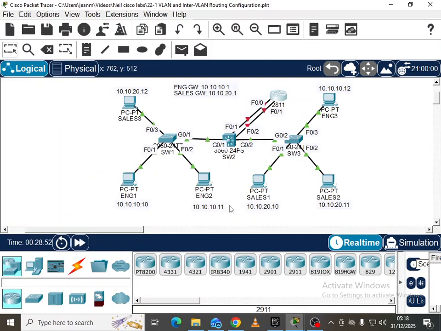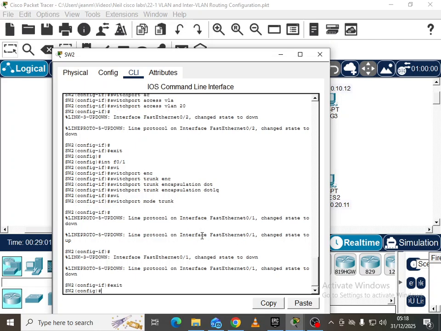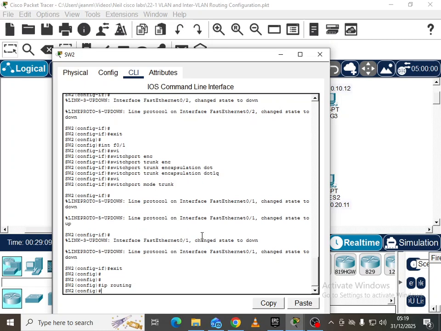Okay. What we want to do is enable layer 3 routing on our switch 2. And how you do that is by typing the words IP routing. This is it. Now this switch operates like a router. It's not a switch anymore. It's now a router. It's a multi-layer switch now.